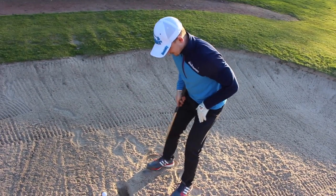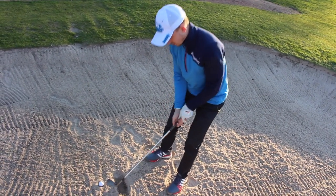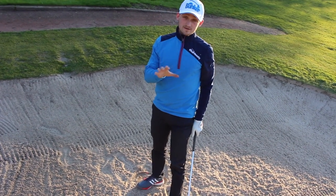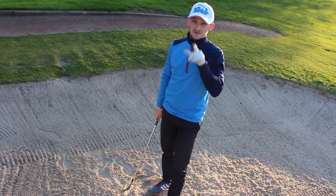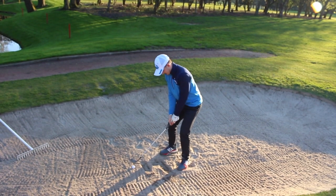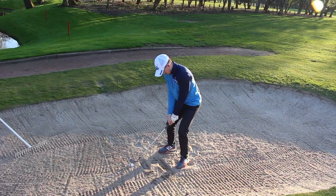But I put the ball towards the back of my stance and I drop the club on the back of the ball, and this should just work the club underneath it, pop it up, and get it coming out of the bunker really, really soft. It's quite surprising really when you get lies like this and the ball comes out soft. So I'm just going to step back a little bit so she doesn't get covered with sand. Now I'm going to give it a go. Ball towards the back of the stance, I'm going to feel like I'm dropping the club on the back of the ball, trying to pop it up.